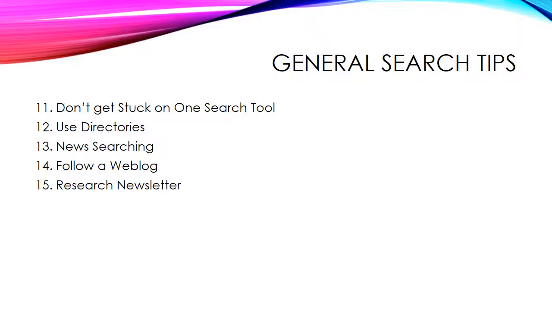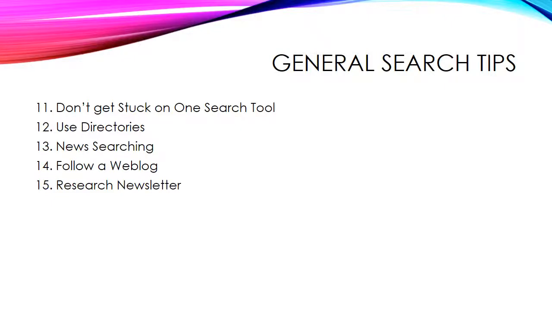Also, when you're searching, follow a weblog. If you're unfamiliar with legal research and how information is categorized, you have your primary sources and then you have your secondary sources. Primary sources are typically your laws and your regulations, your statutes. The secondary sources are information that gives you an explanation of those cases, laws, and statutes. Weblogs, you can look at those as a source of secondary information. There are a lot of law firms and lawyers that create blogs on specific topics. Maybe a specific topic related to a particular practice area. It may be a topic related to a particular area of law. And these weblogs allow you to gain a lot of information from people that are experts in that particular area.